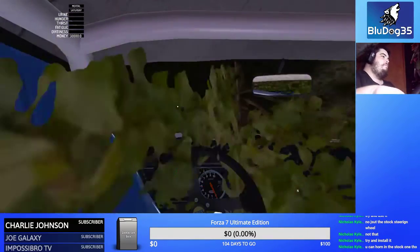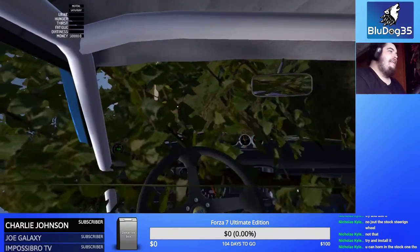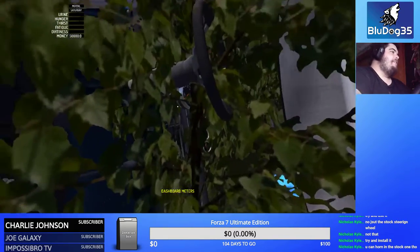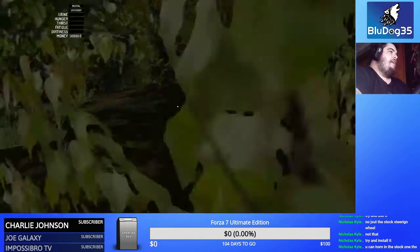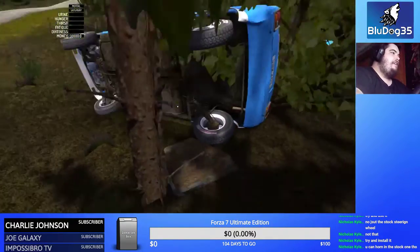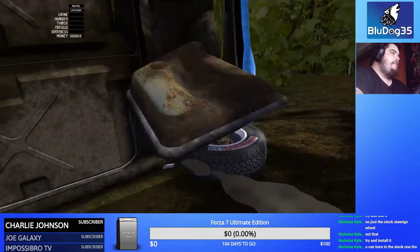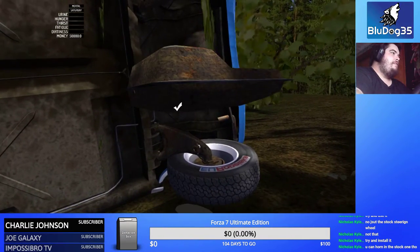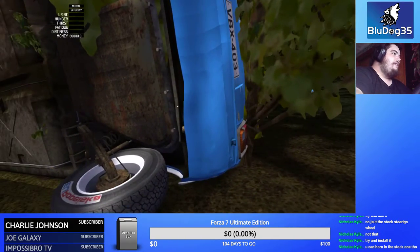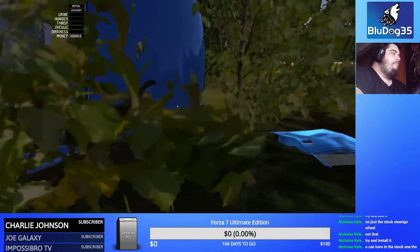Yep. I still have some serious learning to do with this. Pretty sure I just knocked the friggin' fuel tank out of it again. Yep. Oh, let's put it back in and see what happens. Well, everything's tight. Well, the things that need to be tight are tight. Maybe it'll survive the trip home. Maybe.